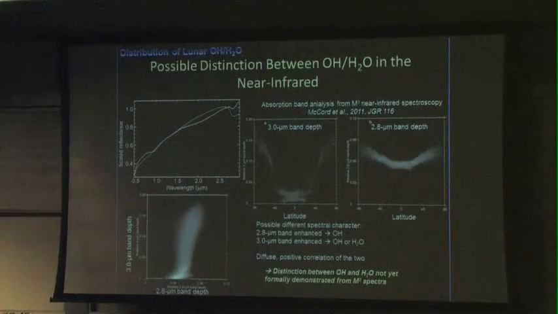These plots are a function of latitude, and in both cases, 2.8 micron and 3 micron, we have variations as a function of latitude, a minimum of the absorption at the equator and maximum near the poles. So this is consistent with higher abundance of volatiles near the poles. But this is not a real demonstration that we can make the distinction between H2O and OH, so we have to be aware of this. There is a complex variability in this region, but that may not be due to the different types of constituents.